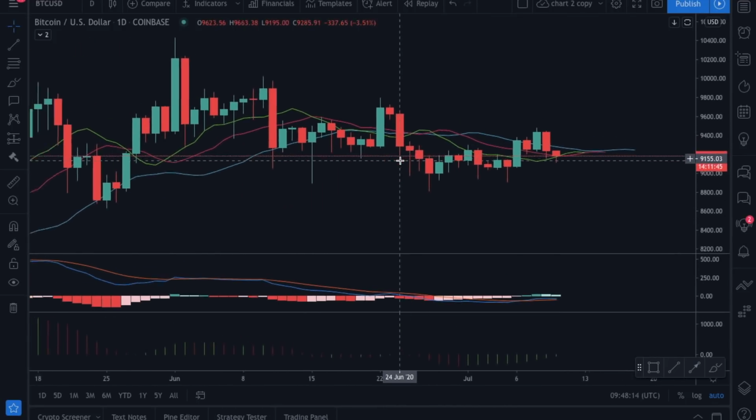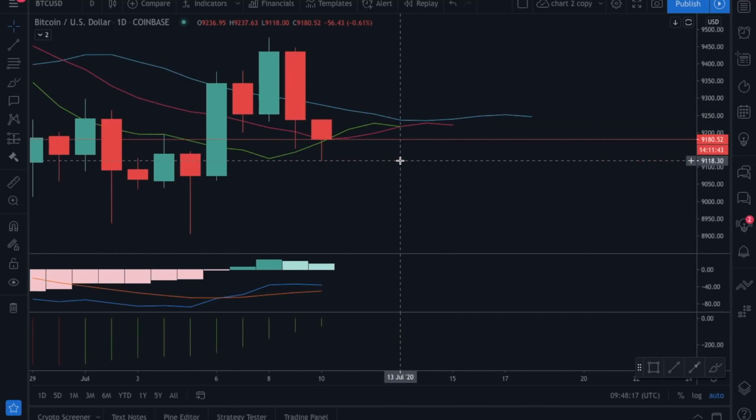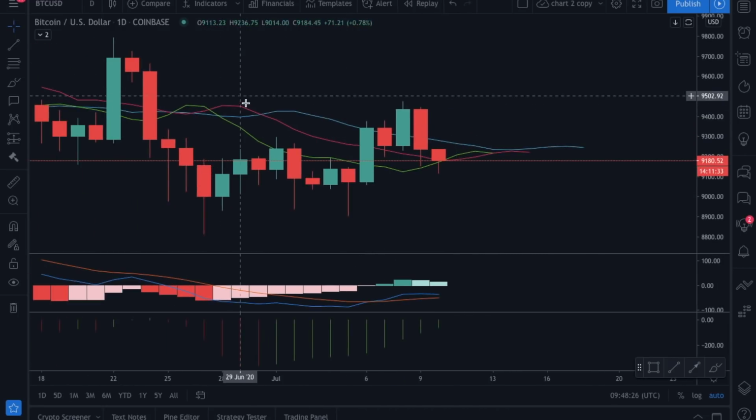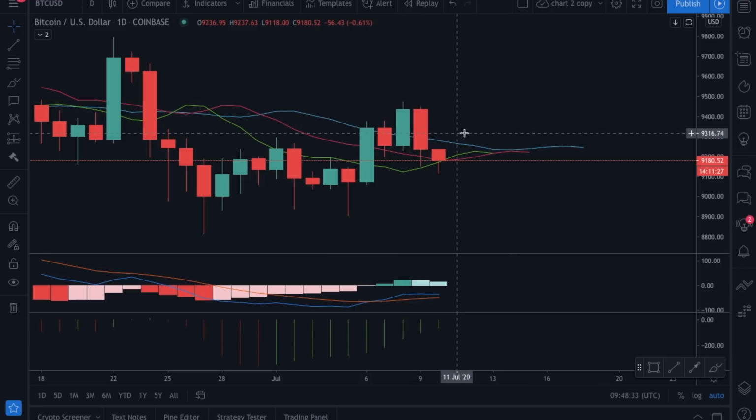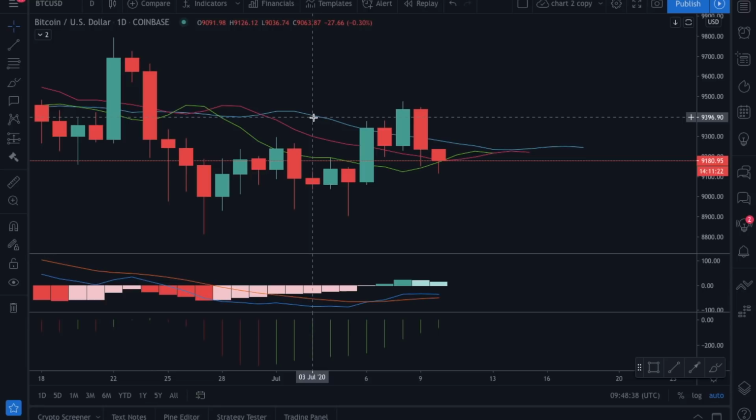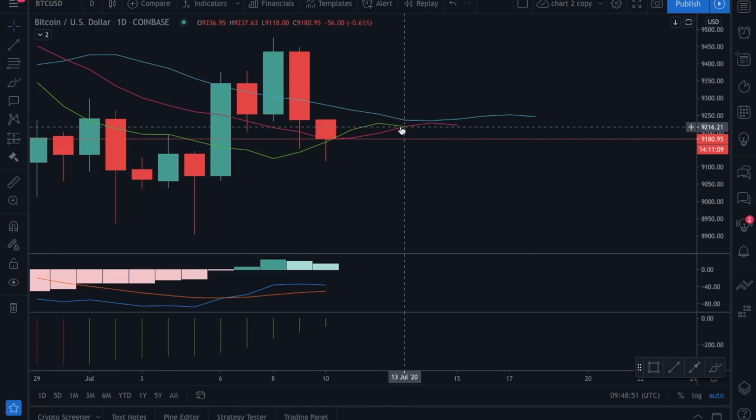So now what I'm actually trying to indicate you is that even if you look at this price action now, it is actually not a bullish sign until it closes above this blue line area, because usually if you notice this blue line area crossing over the red line or the green line guys, if you see this happening, this usually indicates a trend reversal, because every time when the trend is reversing, the blue line is at the top and the green line here, this is at the bottom. So if the green line is above and the blue line is at the bottom, that's the indication the trend is heading to the upside.